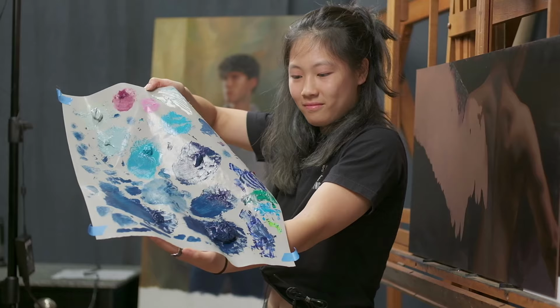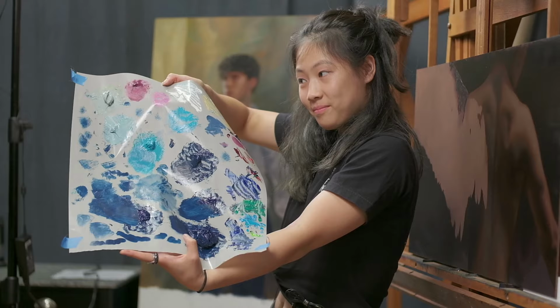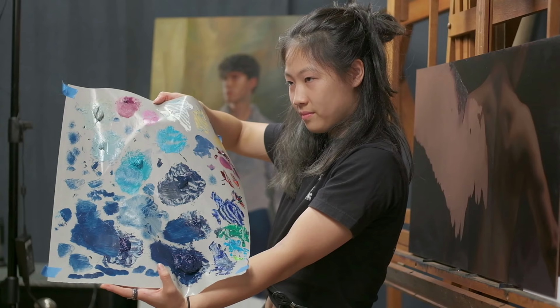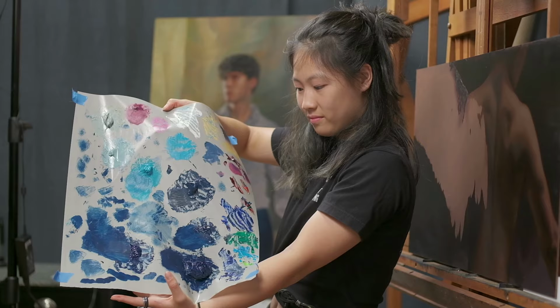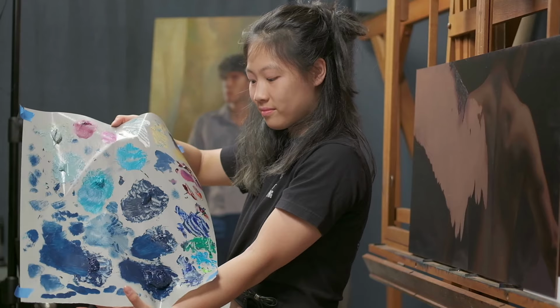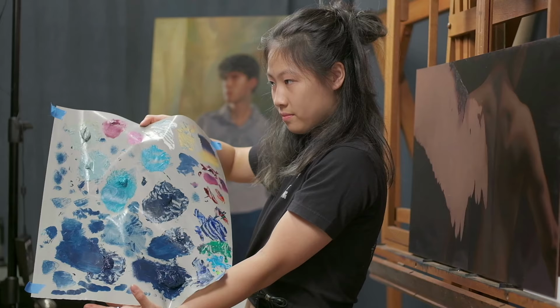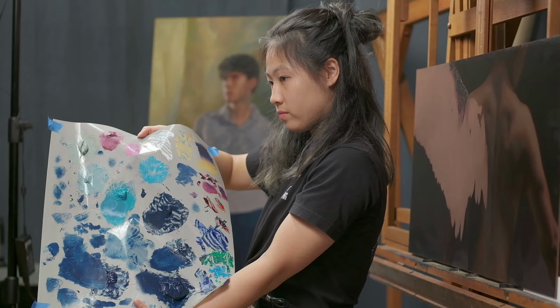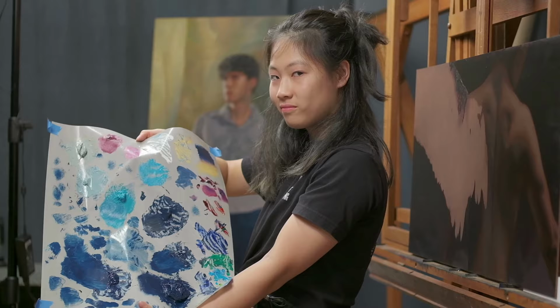That is a massive glob of blue paint. That's really the main color of the sky, the clouds, the water, just everything. It's sort of the unifying element to the painting. So it's a very, very blue painting, and it's going to have these bright oranges from the torches on the boat. That is probably one of the biggest challenges of this painting right now: how do I work with blue and orange and let them marry together nicely and complement each other without getting green and mud in the process. We've yet to see how that's going to go.